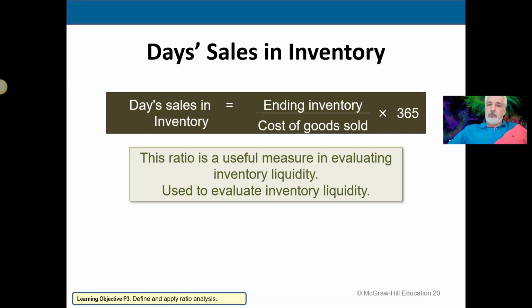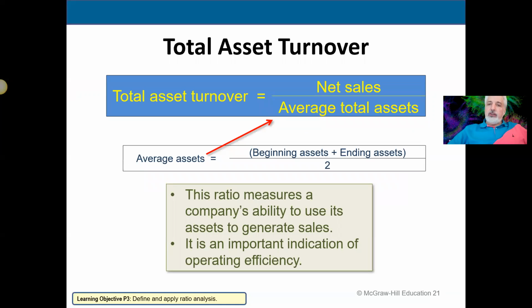Days sales inventory, same thing. Ending inventory divided by cost of goods sold times 365. Asset turnover. Sales over average assets. How many times have we sold our assets? If we had $100 million in sales and $50 million in assets, our turnover would be 2, which means we sold our assets twice. We sold $100 million worth of stuff, and we only had $50 million in assets. That means we doubled. We sold all our assets twice, and that's another solvency type measure to go.